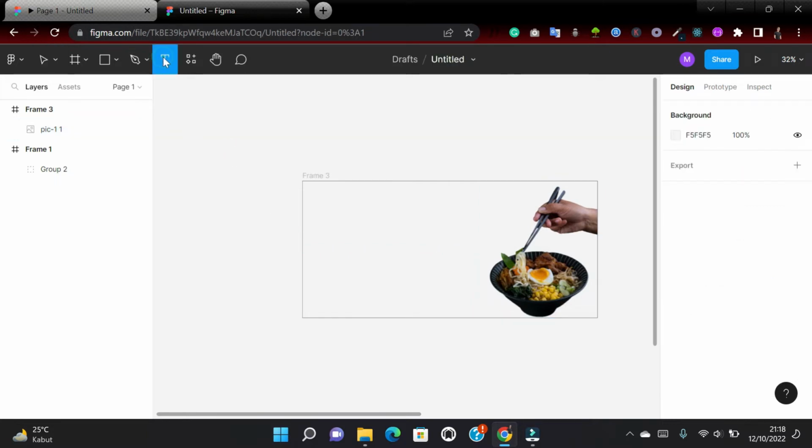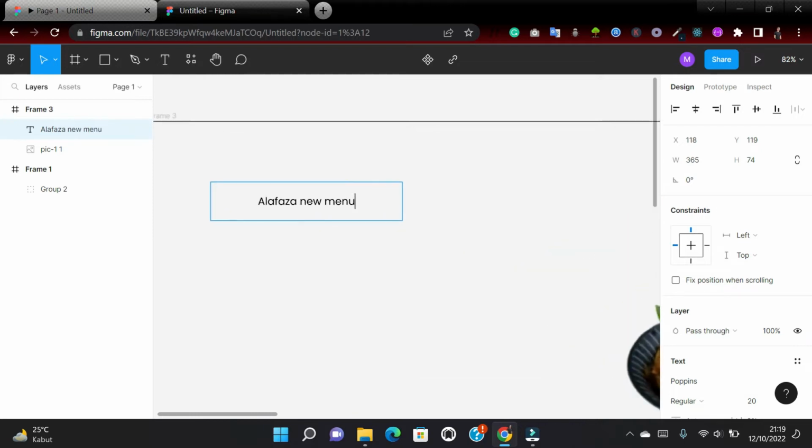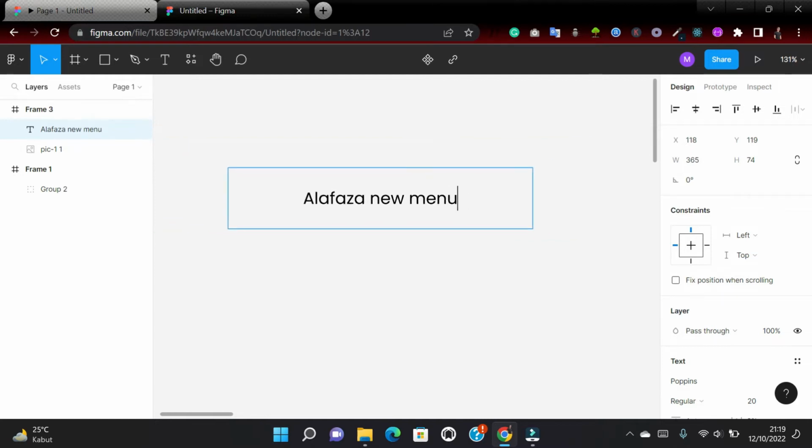The way to do so, just simply grab and drag it over here. New menu. As you guys can see, this is my heading. Okay, I'm going to make it bigger.